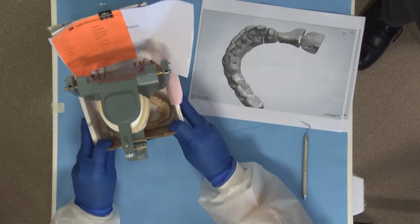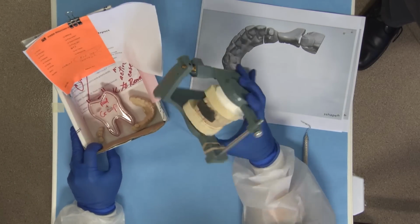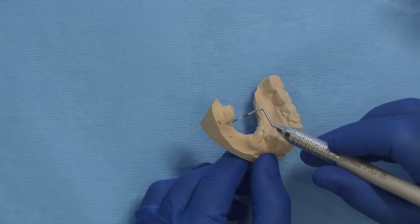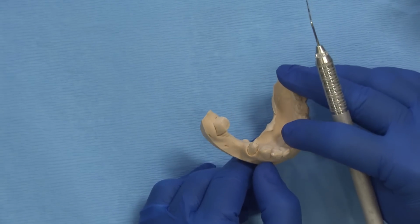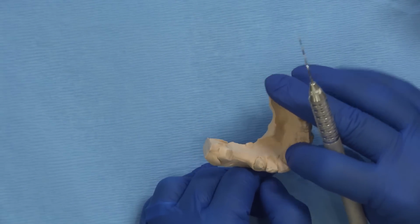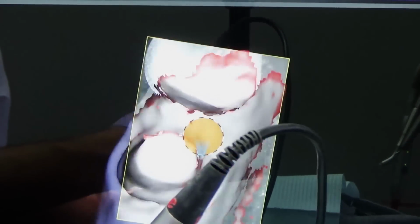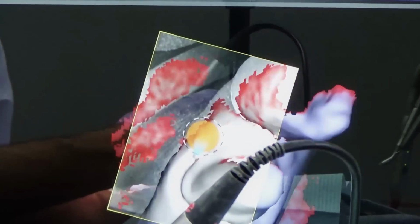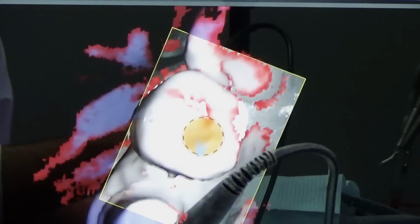We will talk about both of these options using this case one of our doctors sent in. You will see that the draw issue was on the mesial of the molar, very similar to the case I just presented. So, one option that will eliminate guesswork is to take a digital impression and rely on CAD/CAM technology to show you exactly where the undercuts are.